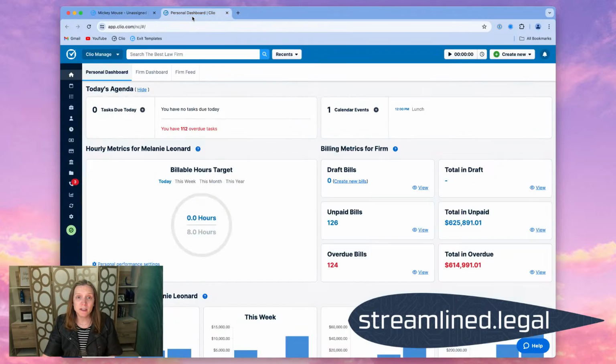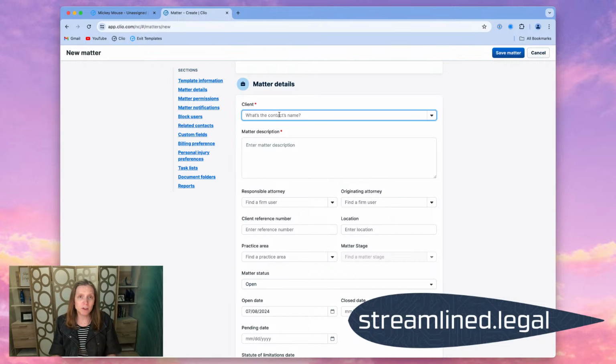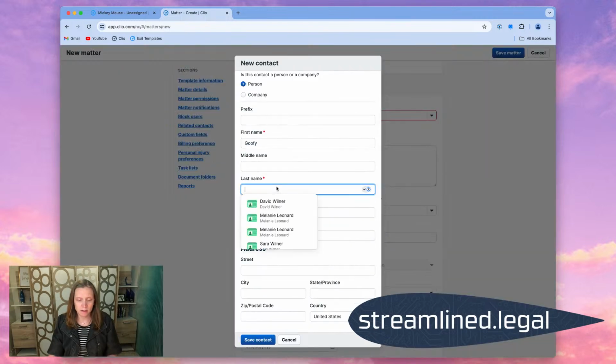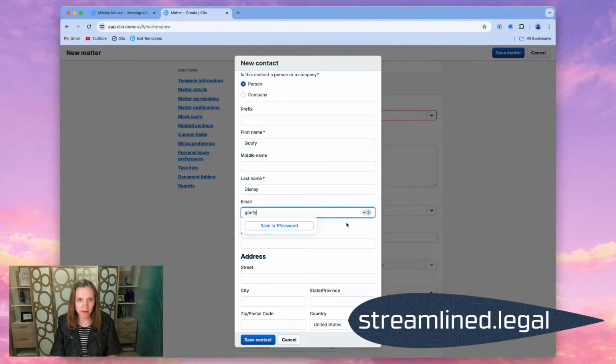Now, even if you're not using Clio Grow, what I see happen in Clio Manage is we'll come in here and we'll say, okay, well, we have to start a new matter. And so we'll say create new matter. We'll start filling out all this information. One of the first things it asks us about is who the client is, right? So if I'm trying to represent Goofy here, I start searching and we don't have a contact named Goofy. And so I'm going to go ahead and add a new contact for Goofy. Well, that can work, right? Goofy, I don't know what his last name is, frankly. So we're going to use that. But what happens is it gives me one email address, and so I go ahead and put in Goofy for my email address.